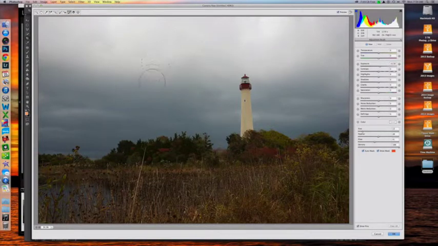What you'll see is we have a brush here. That's what this little circle is. If you want the brush to be bigger or smaller, you can use the left bracket key to go smaller, the right bracket key to go larger, and if you want to change the feather, which is the dash line compared to the solid line, you can hold the Alt or Option key, Shift key, and then do left and right bracket. So a couple of tricks within Photoshop Camera Raw for masking.